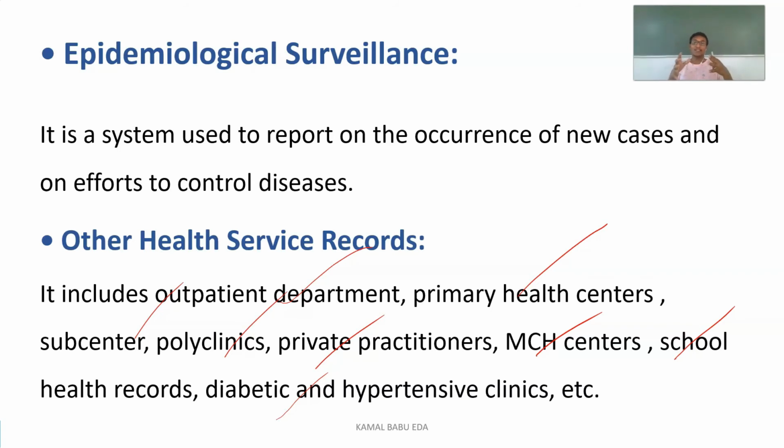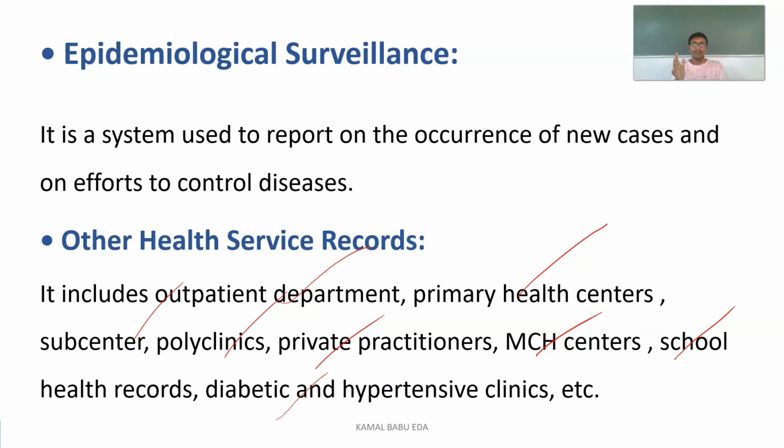So all these health service records mainly help us take the data, meaning in the total population how many people are recognized or diagnosed, how many people are under a particular treatment, and how many people need further surveillance. All this can be known, and also what favorable conditions can reduce the disease or increase the disease. Everything can be known by this health service record, so that whatever service is provided to the community can be known by the government, and when they are evaluating, if they feel any need for change, it can be done in a proper manner.